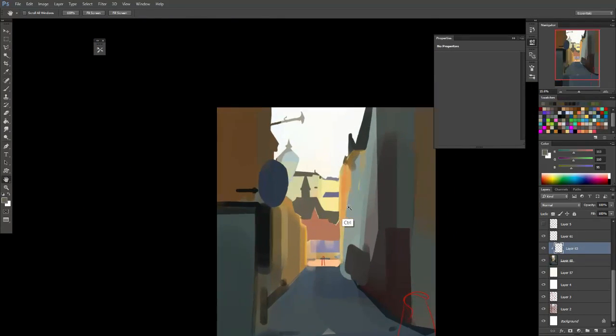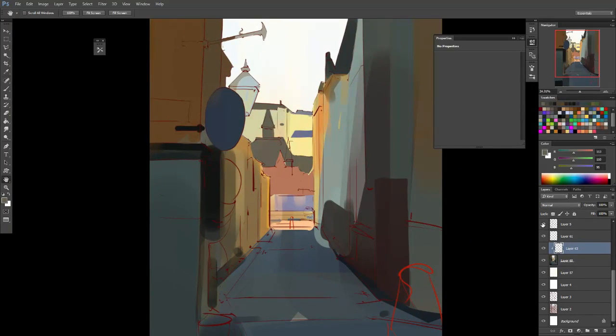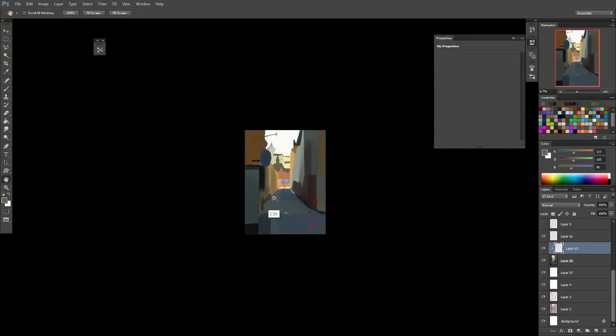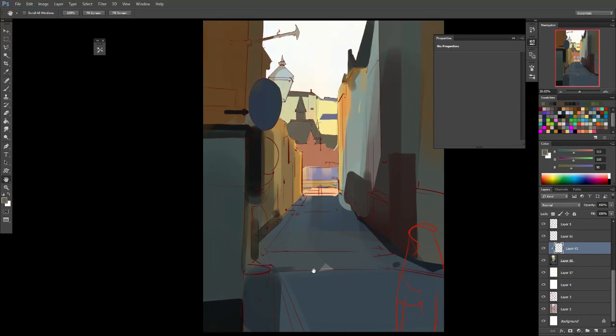So by turning off the line drawing at this stage, it's starting to read a bit. It's still, you know, if you zoom out, like, oh, maybe it's an alley or something. I can kind of tell there's some sort of light going on. But I still need to keep the drawing on for a bit more.